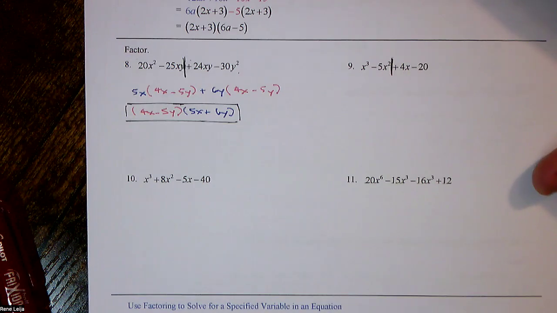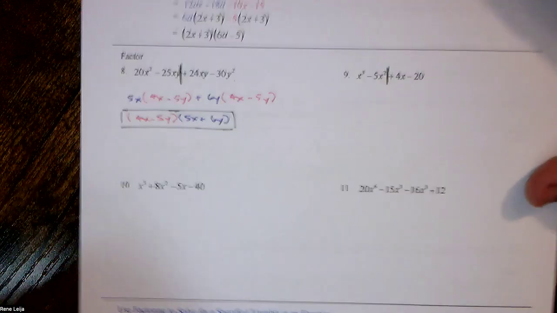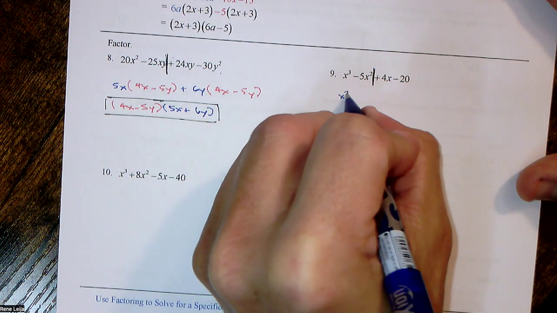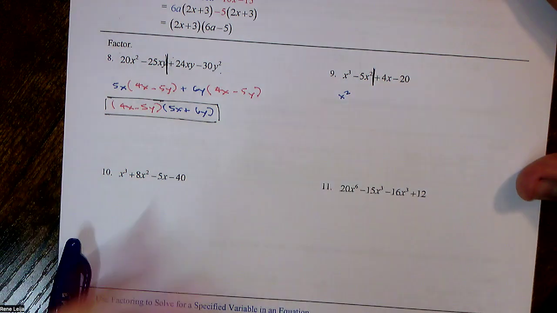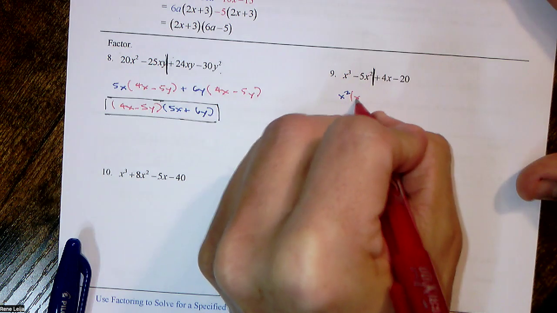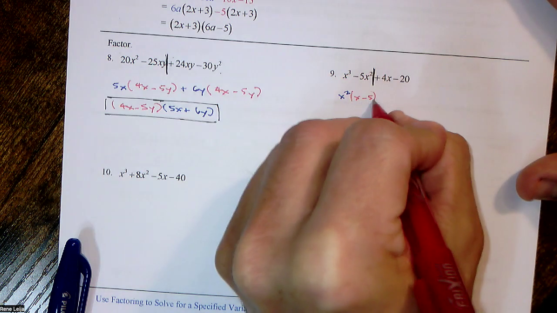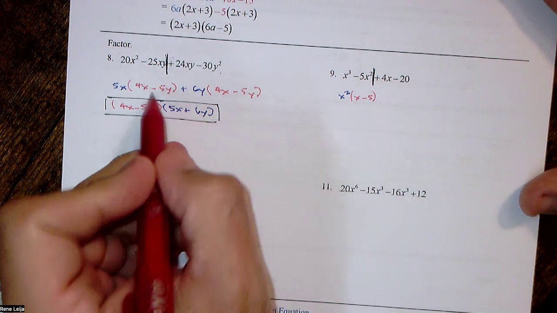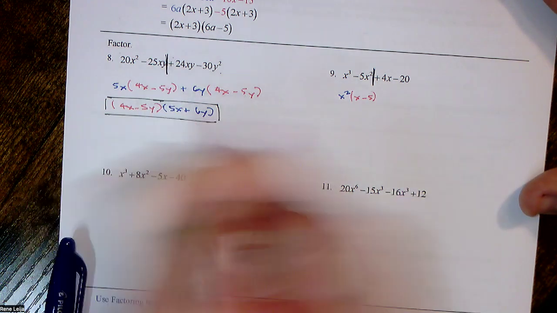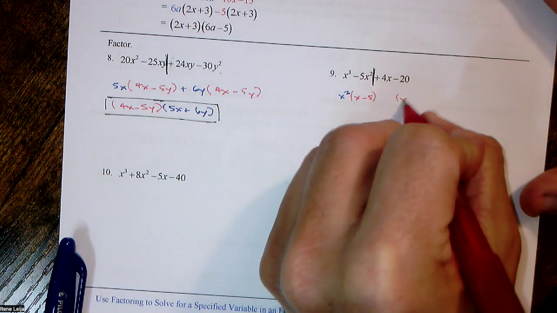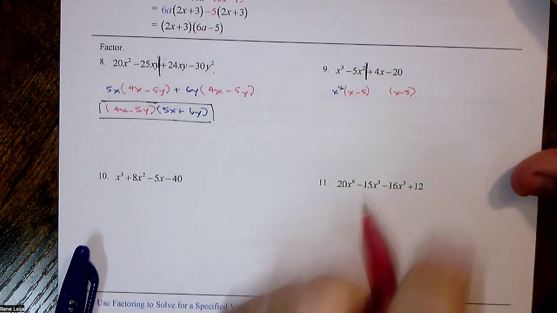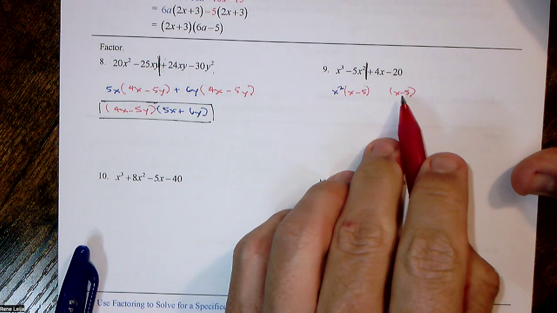So here we go. We're going to cut this in half. So I'm going to factor out of the first 2 terms, I'm going to take out the GCF, which is an x squared. So that means I'm left with an x minus 5. Now, I know, just like over here, once you get this factor, it has to repeat. So there better be an x minus 5 over here. Well, now let's work backwards. Let's work smarter, not harder.